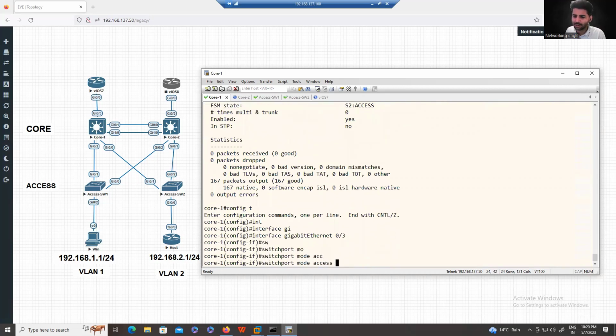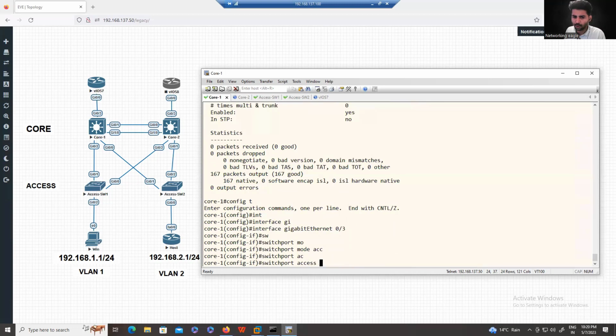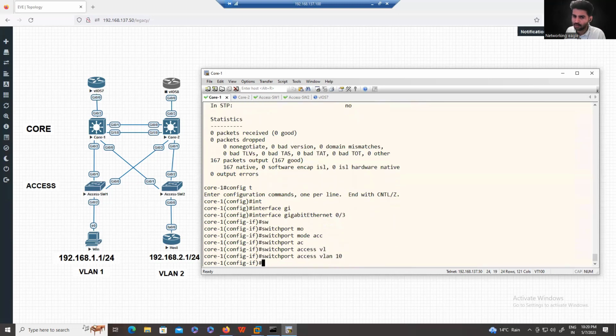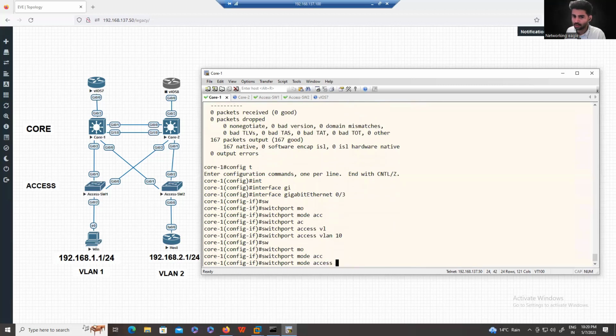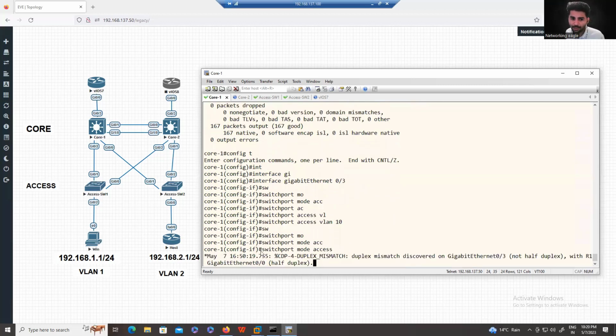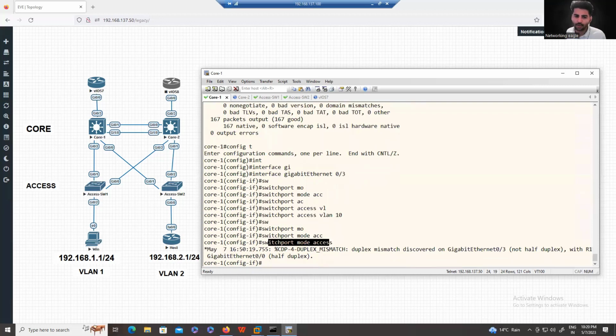Sometimes I have seen, if you want to configure this port in a single VLAN, people generally use only the command switchport access vlan 10, but they are not using the command switchport mode access. So this command, guys, disables DTP. If you're watching my CCNA or CCNP videos, I have explained why we are using this command. Once we configure it, we are disabling the DTP messages.